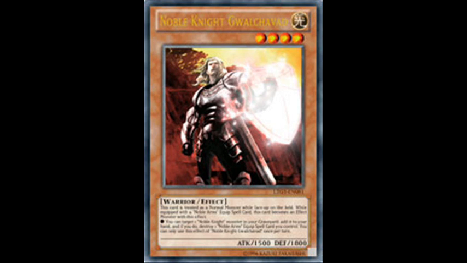This card is treated as a normal monster while face up on the field. While equipped with a Noble Arms equip spell card, this card becomes an effect monster with this effect. You can target one Noble Knight monster in your graveyard, add it to your hand, and if you do, destroy one Noble Arms equip spell card you control. You can only use this effect of Noble Knight Gwalchavad once per turn.